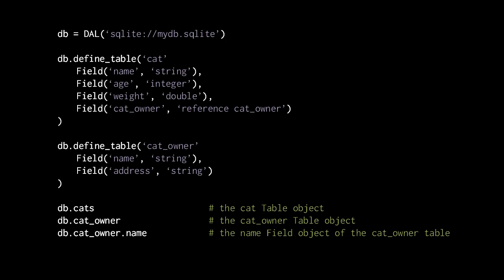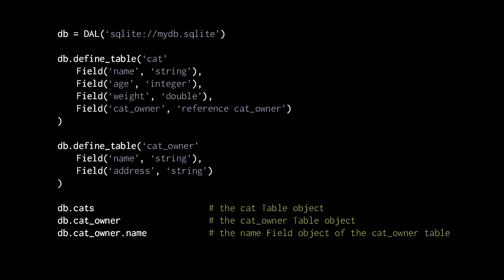So to restate what define_table does, it creates a table object and assigns it to an attribute of the connection object, like db.cats here, but then also it will actually create that table if the table doesn't already exist, or it will modify the existing table of that name if it doesn't conform to the definition we just specified with define_table.